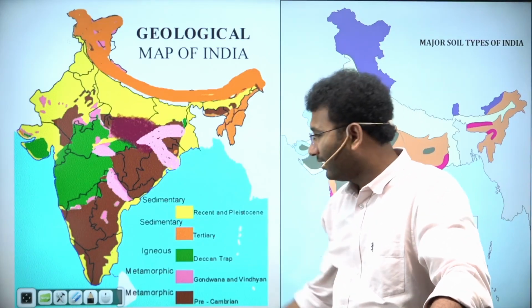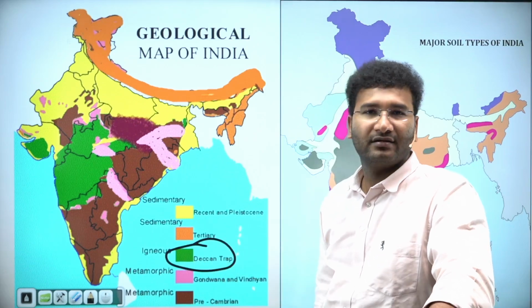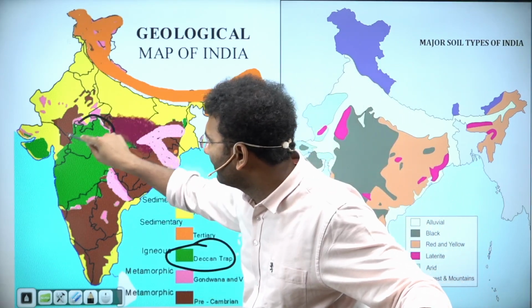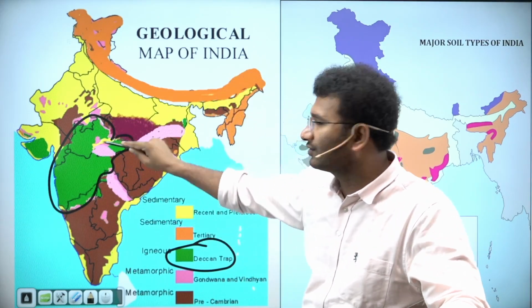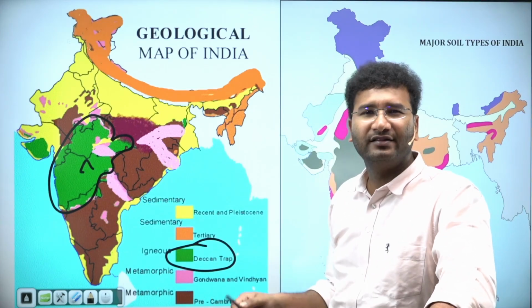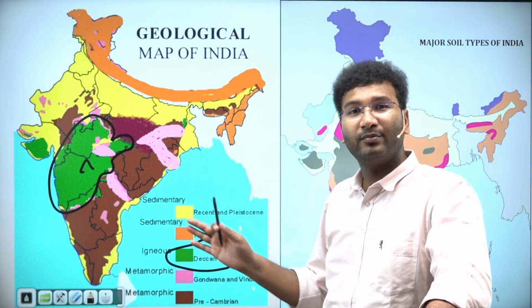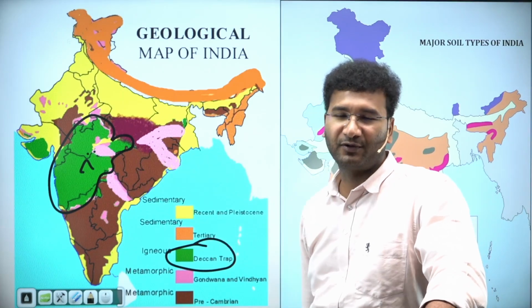Metamorphic rocks, look here, this is Deccan Trap, right? Deccan Trap will have igneous rocks. This is all igneous rocks, because once there used to be a very big volcano, and this volcano poured in for lakhs of years. Because of it, this landmass formed.